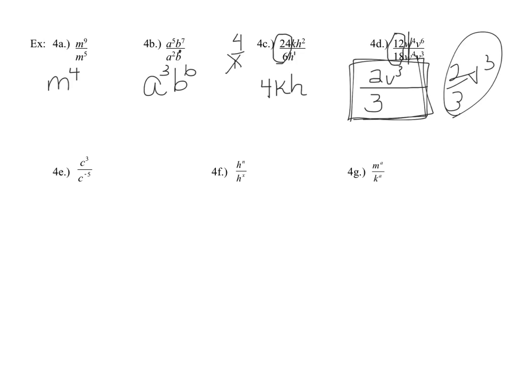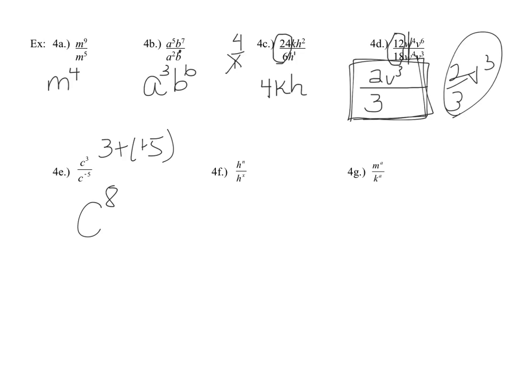Okay, let's take a look at the next one. Now, don't freak out that the next one has a negative exponent, because we're just going to follow the rule. We subtract the exponents, and it's always the top minus the bottom. So be careful with this. We're doing 3 minus negative 5. So think about 3 minus negative 5. 3 minus negative 5 is really 3 plus positive 5. So that is 8. So I get C to the 8th power here.